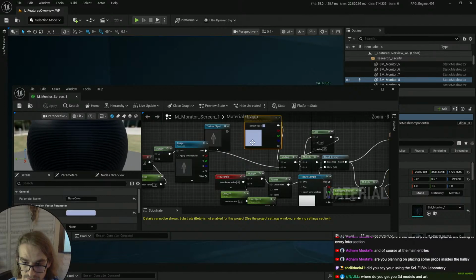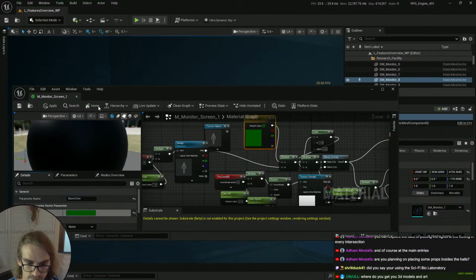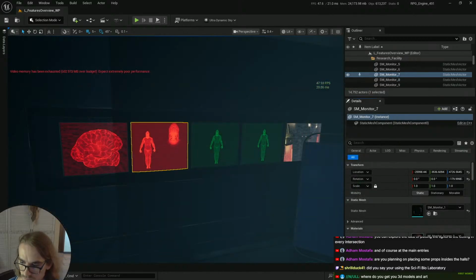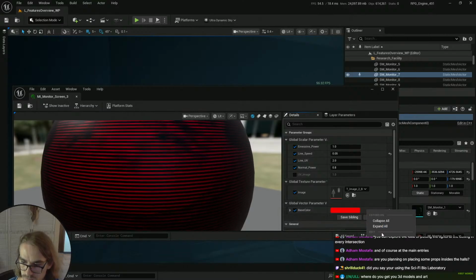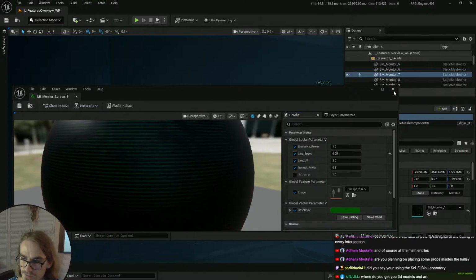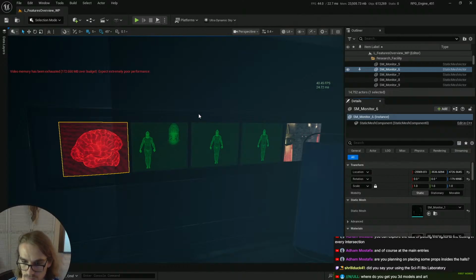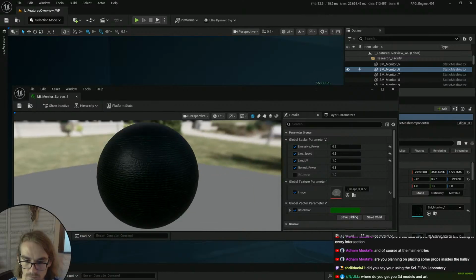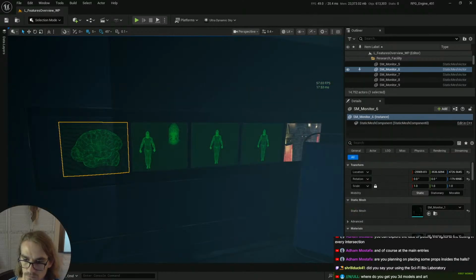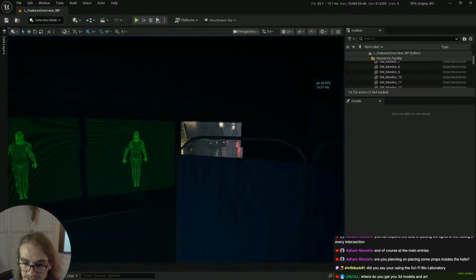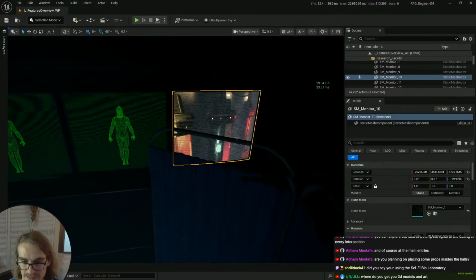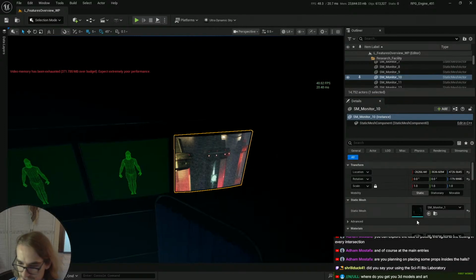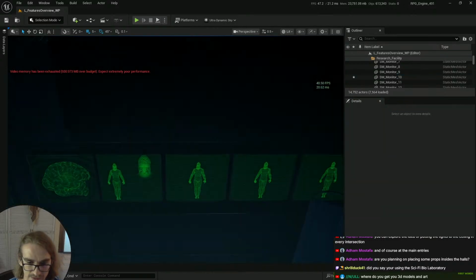Oh, this is the master. Another instance. That's cool. That's a camera. That makes no sense to have in here at all. I do like the effect, but it doesn't make sense.